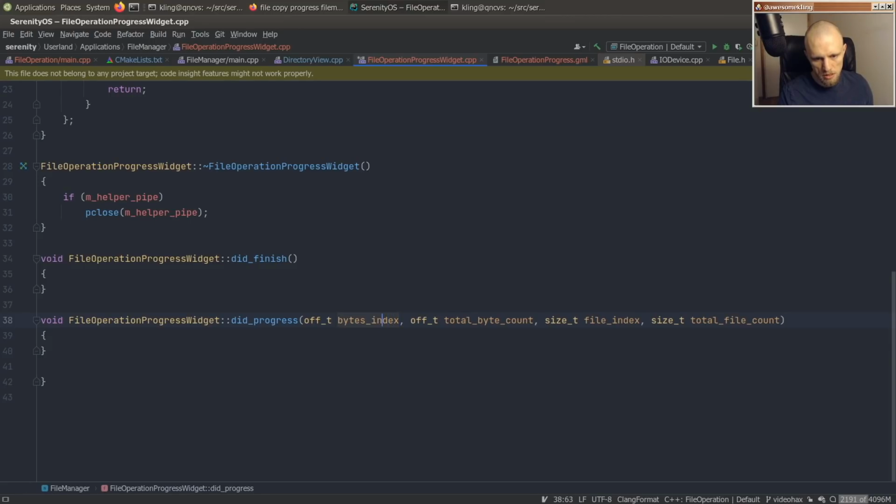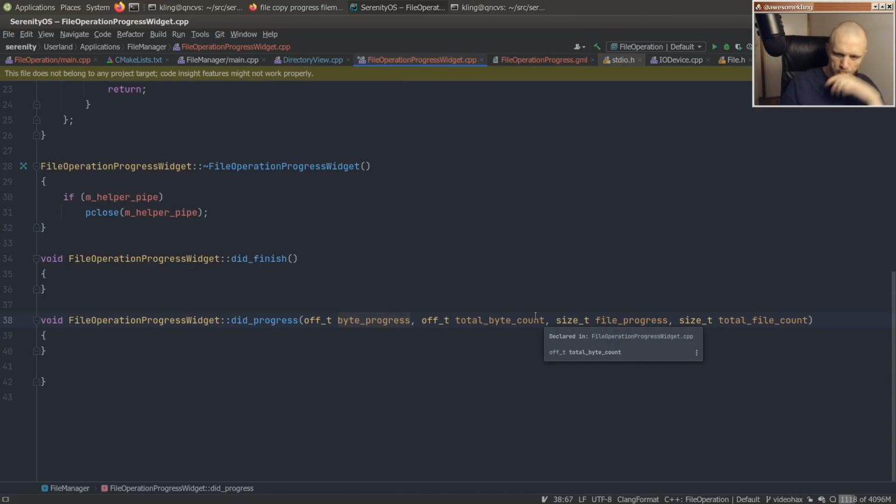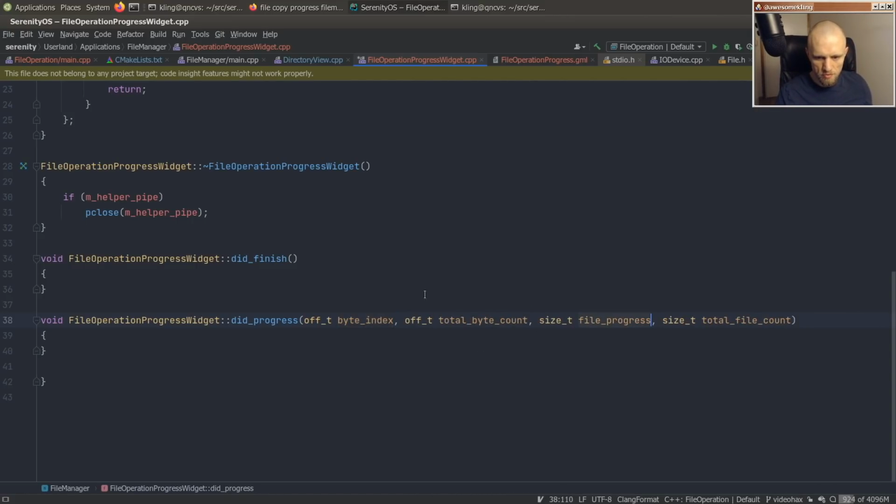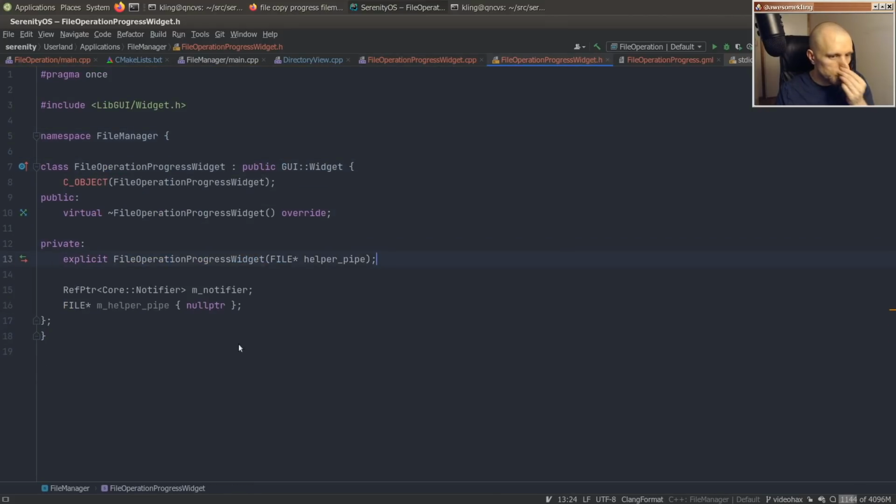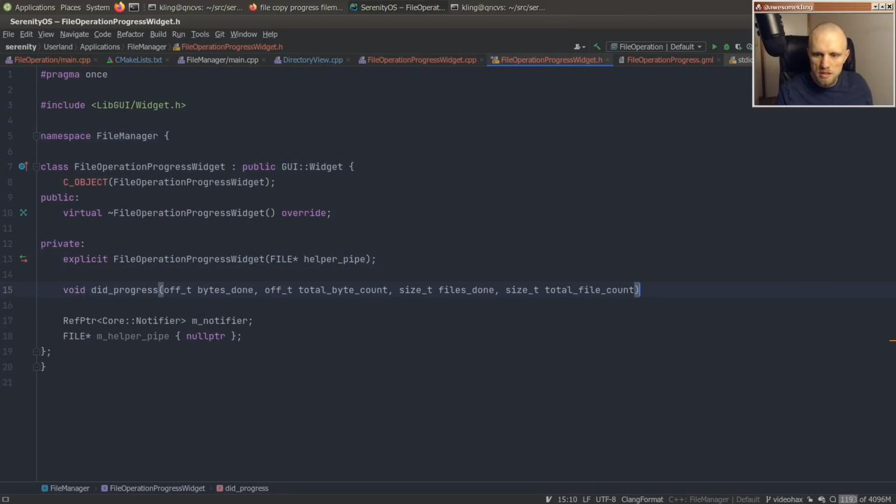Bytes index, byte index. Bytes done. Files done. Okay, that's kind of good. So let's have that. These will just be private things.